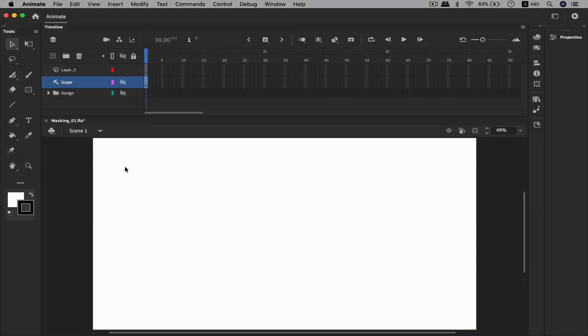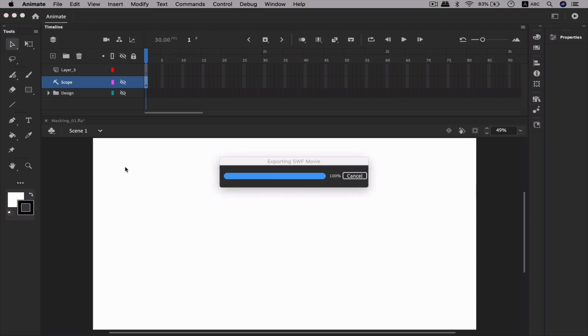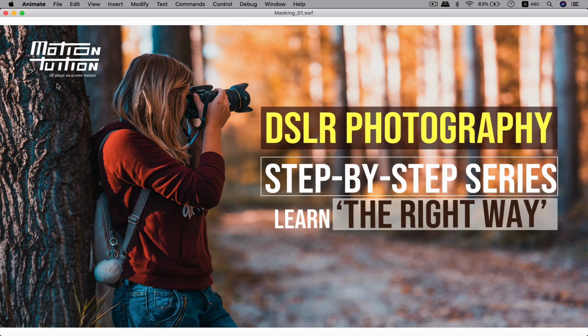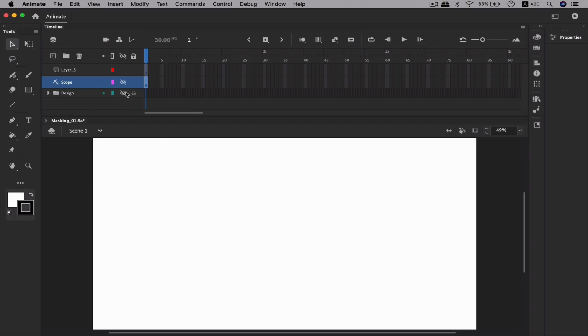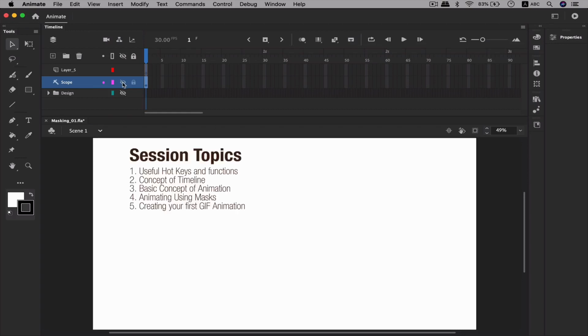Now when we hit Command or Control Enter, we get only the elements that we want rendered. All right, that's a big one, so just be aware of that.